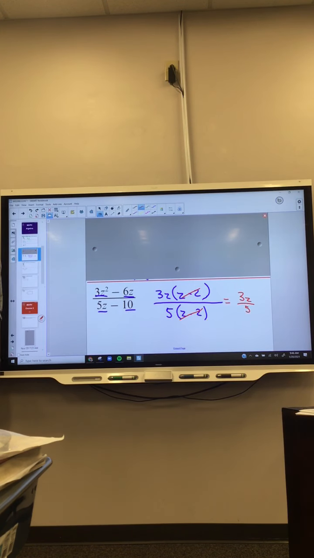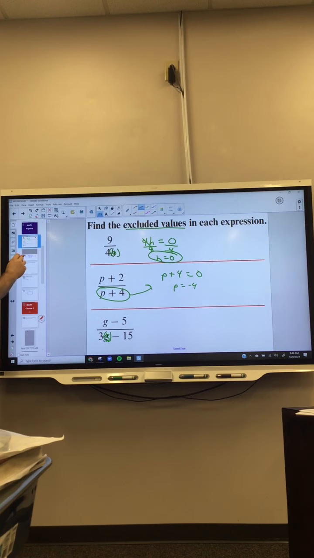And again, my question is there anything that you can't plug in? Are there any restricted numbers that doesn't work? Yeah. 0? I can plug 0 in. If I plug 0 in for z, it's 3 times 0 over 5, which is 0. That's okay. 0 is a valid number. It's in the numerator, it can be any. Correct. Yeah. So there are no excluded values in this one.